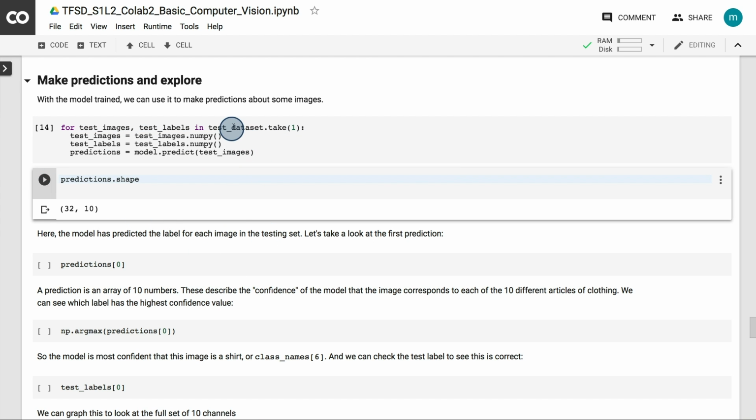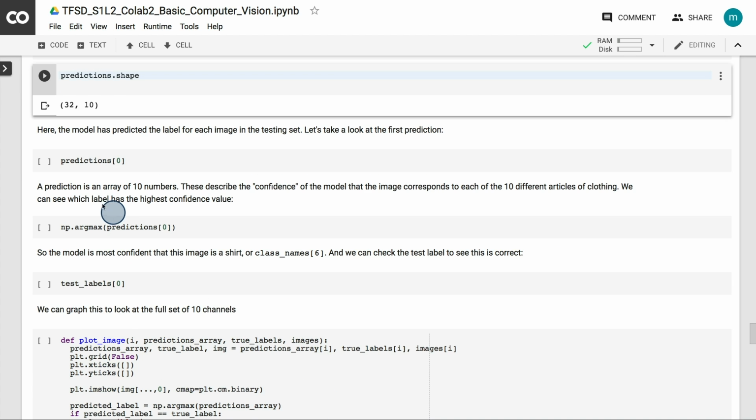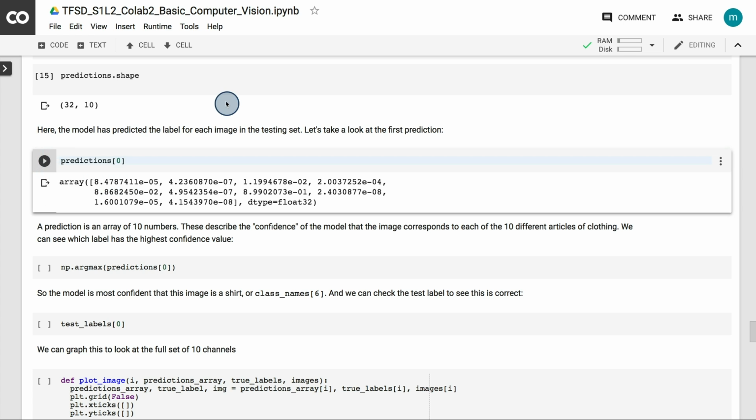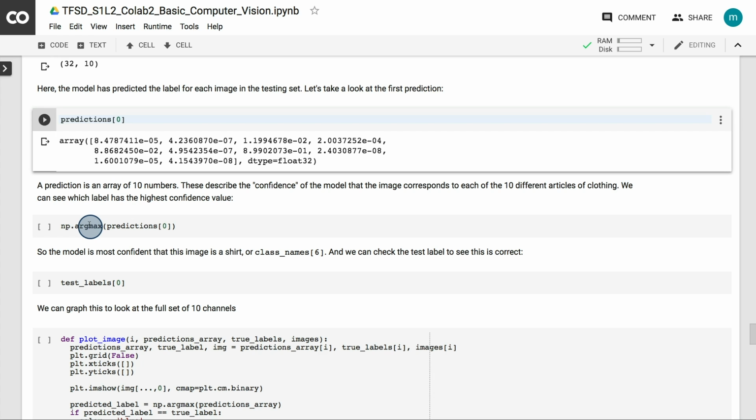Since we specified a batch size from the dataset, you can see that the predict call returned 32 answers, each with our probability distribution containing 10 classes. Here is the prediction for the first image. Can you see which class our model predicted? It's class number 6, almost with 90% confidence. We can use the argmax function on NumPy to print the largest index.